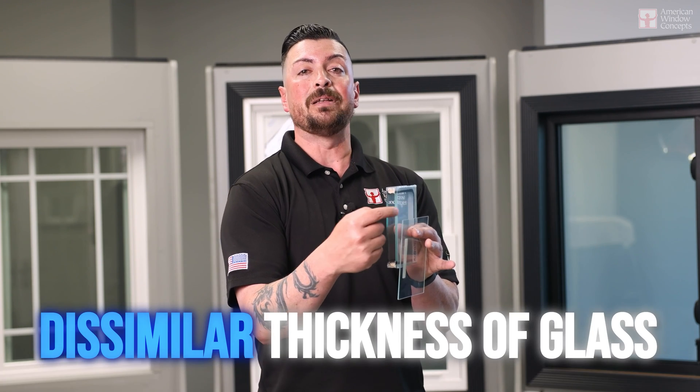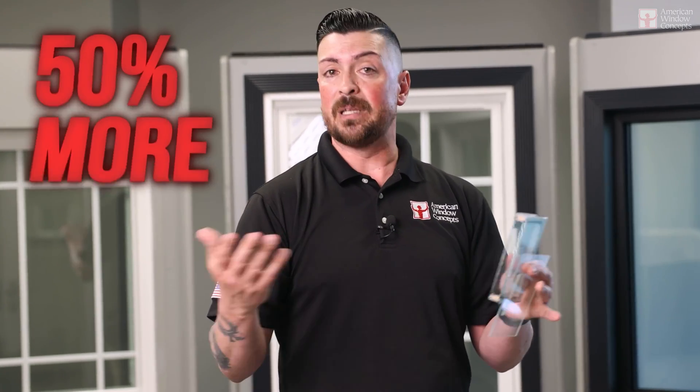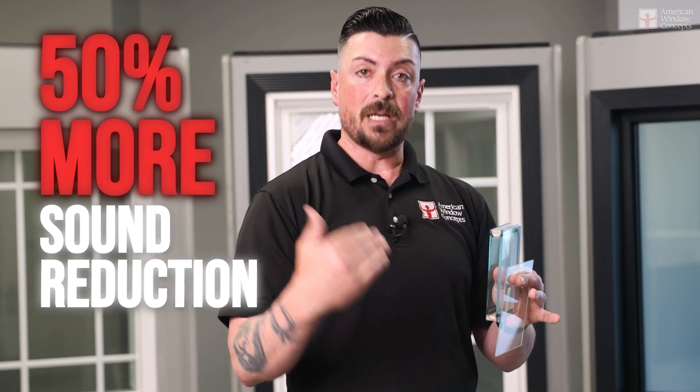What's happening is the wave can get through the first pane, but then it stops up on the second and it just quiets it down. The waves come in, hit the first pane, go through, and then get a little smaller for the second. Now it's not the same as two identical thicknesses of glass — it's definitely better than a single piece of glass, and you're going to notice it's so much quieter having the two panes. But whenever you have what they call dissimilar thicknesses of glass, that is going to help exponentially — about 50% more for your sound reduction.